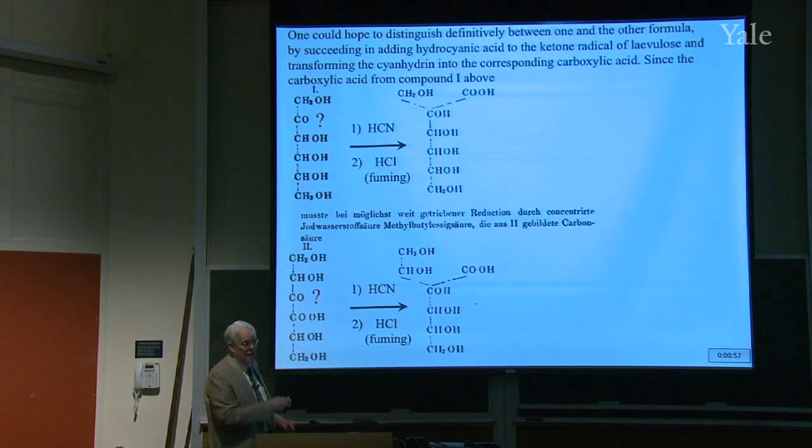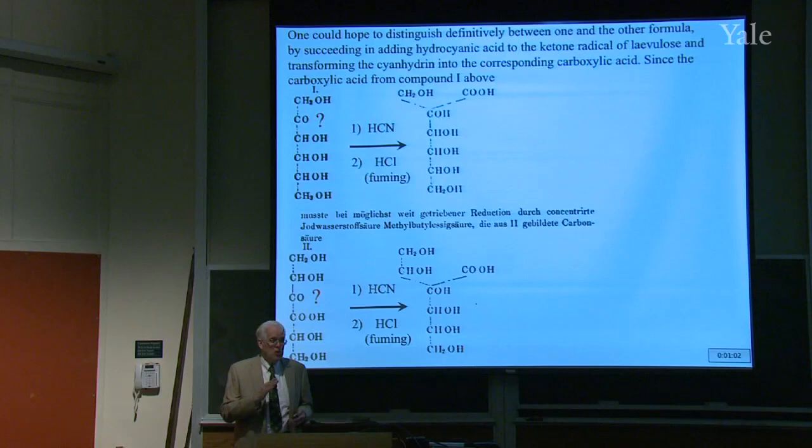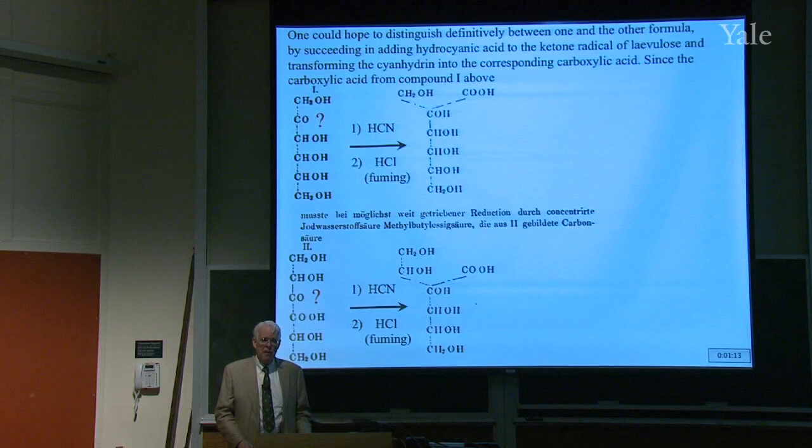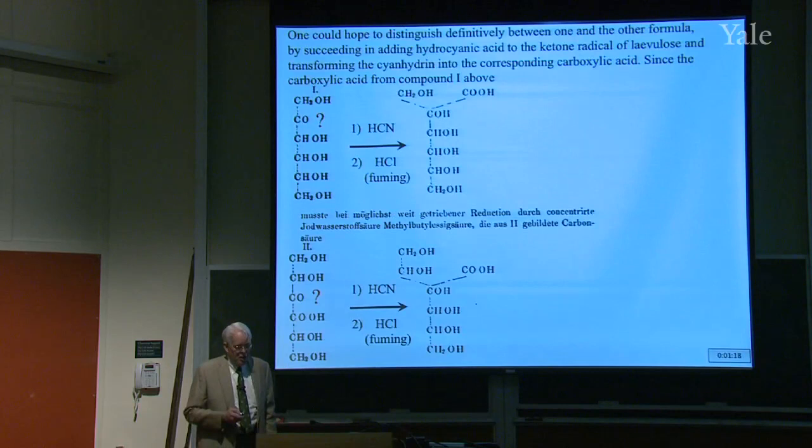The problem is, these things, as almost all things are in sugar chemistry, are syrups. Right? It's very, very, very difficult to get crystals from them. So it was really hard in those days to purify things. Nowadays you could do chromatography maybe or something like that, but then it was essentially impossible. So they had to try to make things simpler so that they had a chance of crystallization.